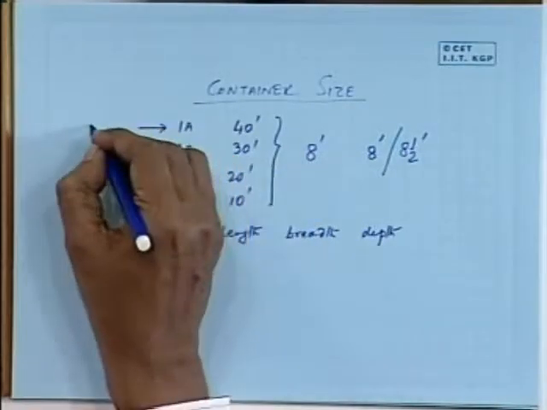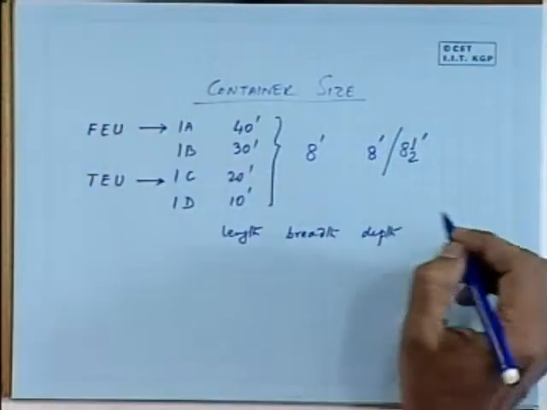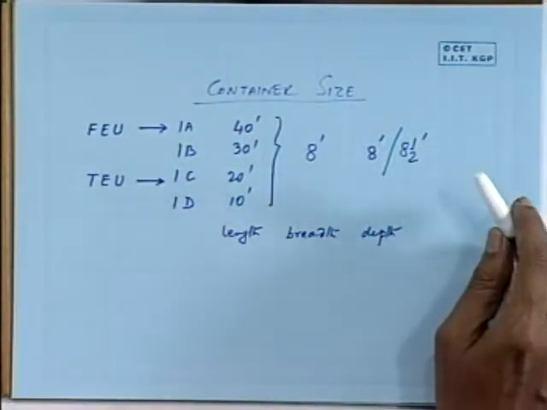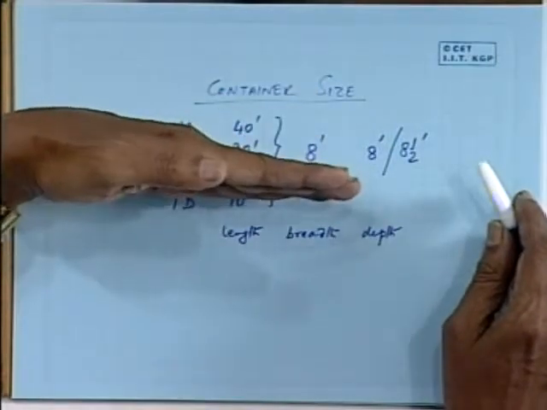So, International Standards Organization in its effort to standardize containers fixed the height at 8 feet, but most of the American containers are 8.5 feet. So, ISO in later years has adopted 8.5 feet also as a marine standard. Of these four container sizes, I will name this and this are the two commonly used marine containers. Okay. So, this 20 feet unit is called TEU and this is called FEU, 20 feet equivalent unit and 40 feet equivalent unit. That is, each FEU is equal to 2 TEUs.